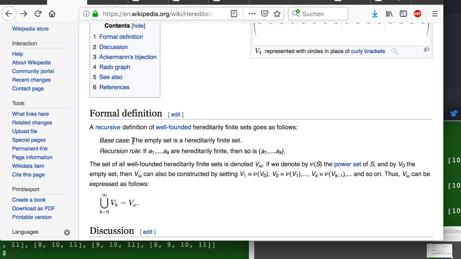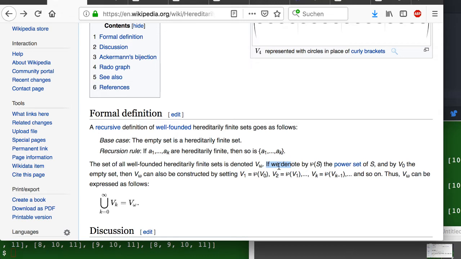Yeah. The base case is that the empty set is one of the sets, and the recursion rule is that you put all sets that you already have into it. This can also be achieved, as they explain here, by using the power set operation.